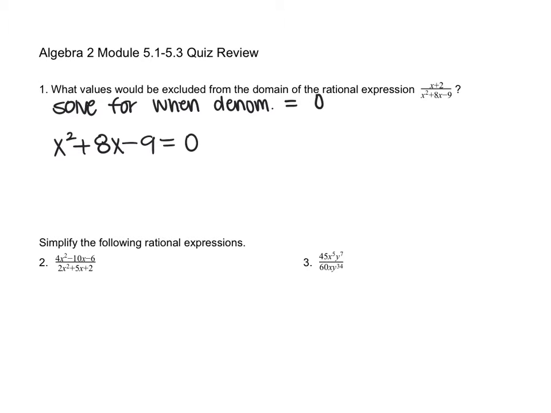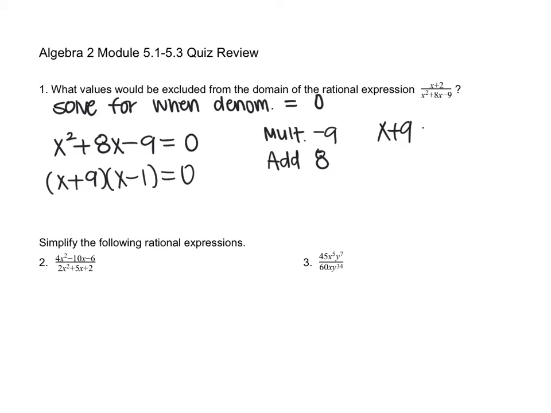In solving for when it equals 0, we have to factor. So we need numbers that multiply to -9 and add to 8. There are only 2 ways to multiply to 9, 3 and 3 or 1 and 9. And the only way you're going to add to 8 is if you have a positive 9 and a negative 1. Now we'll take each factor, set it equal to 0, and solve.